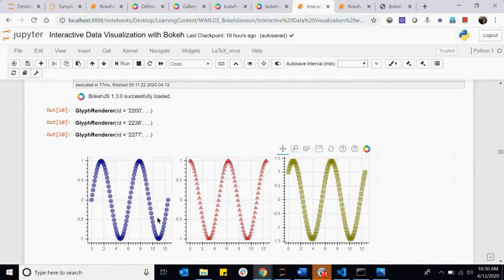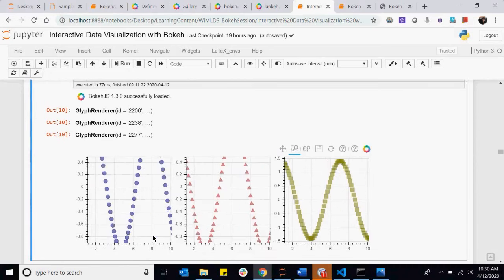In this case, I have used 3 plots and I have arranged them in a horizontal layout. Now I want to make an action, like I want to zoom only one particular part of this, and tada, it reflects on the other 2 parts.